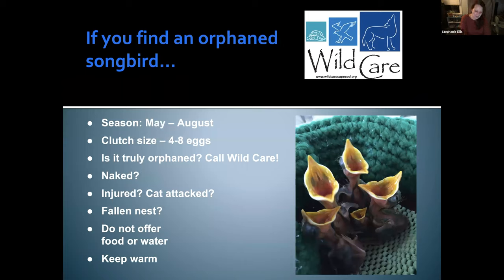What happens is people call us because they've found baby birds. You might find a baby bird and you can call us and we will ask you a bunch of questions. By the way, these are American robins and the little one was an Eastern Phoebe. Sometimes there's a lot to be said to have friends, even if they're not the same species. This little bird was not eating, but because of the behavior of these larger birds begging, it stimulated this bird to beg. Certainly at this age, when they're all still blind, they're just opening their eyes, it doesn't matter that we've mixed species. So we do that with some species.